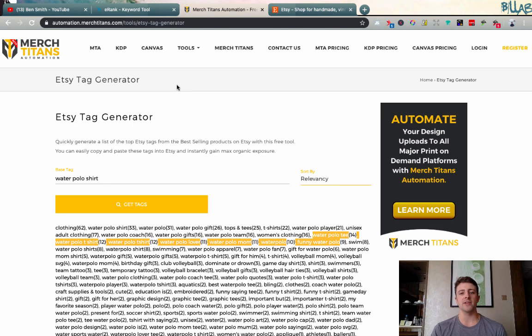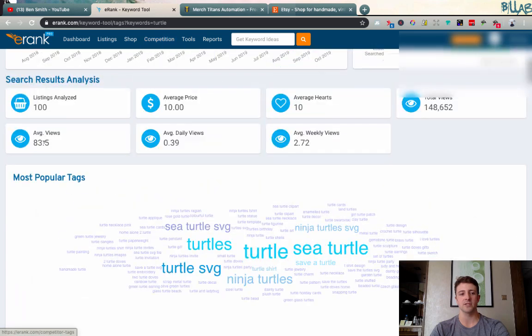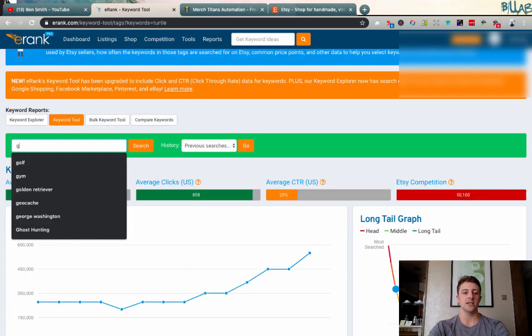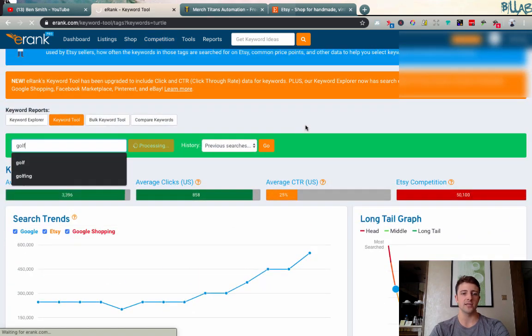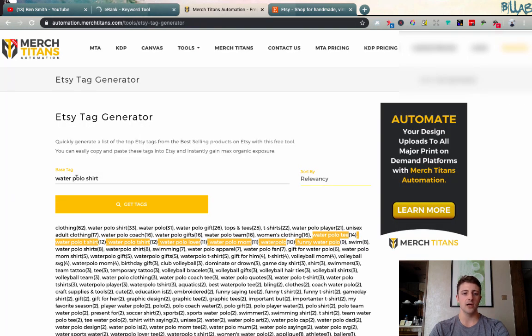What I really like about this is one of the fastest ways to actually generate tags and then pull them over into Etsy. With erank, if you're trying to do 20, 30, 40, 50 listings in a day, you want to go fast and you want to save as much time and be as efficient as possible. Erank takes a little bit of time to load. It's not huge, but just to show you guys, if we type in golf, it's going to take some time to process and load, depending how big that keyword is. It can be fairly slow, versus if we do something over here.